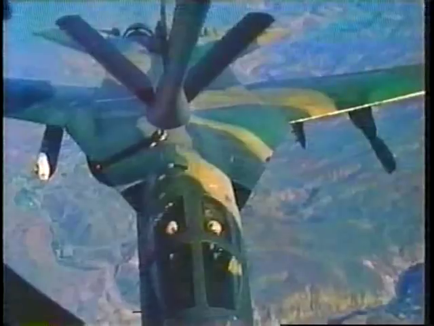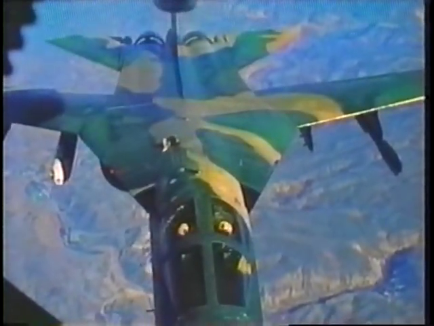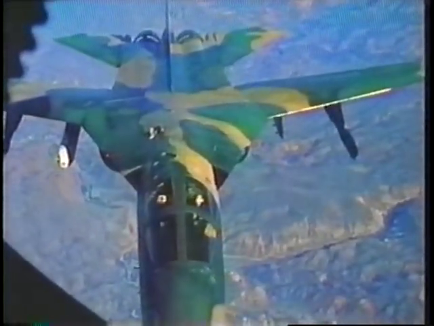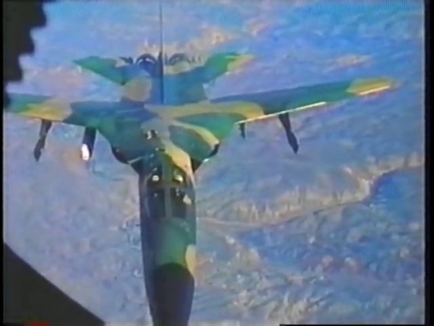That's called a probe type of refueling. And what the pilot just did was fly right up to the boom, put that boom right in front of him, just outside the cockpit, and let the boom operator fly the boom around the cockpit.